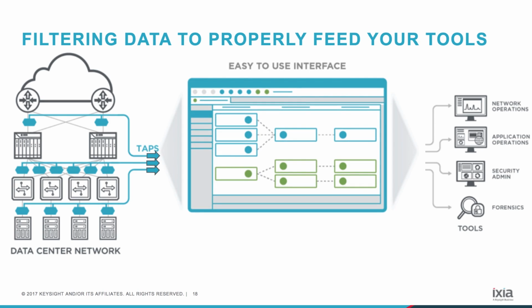The last thing I want to highlight is, of course, the fact that you would want a very good user interface, and we're going to spend more time on it. The reason why user interface is so important is that a lot of customers typically use this as a set it and forget it method, meaning that they'll set these rules up and won't look at it for months. Now imagine if you're a network admin and at 3 a.m. in the morning you get a call and they say, well, something's not working, you need to come and have a look at it. If you haven't touched this tool for 4 months, what do you want to do?